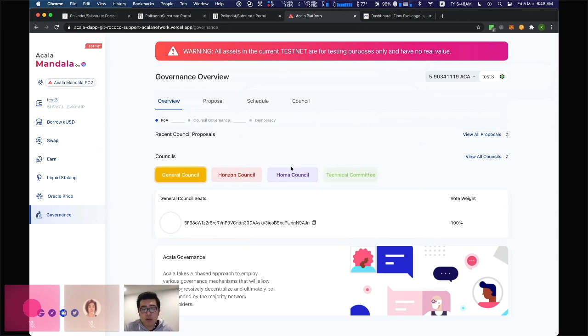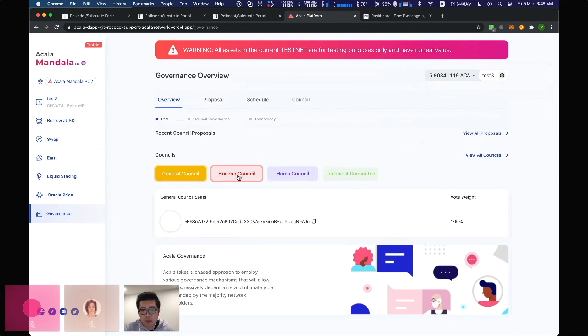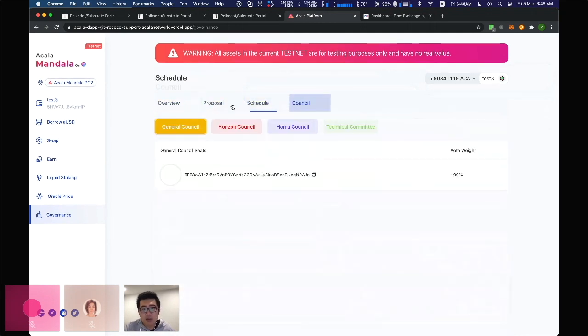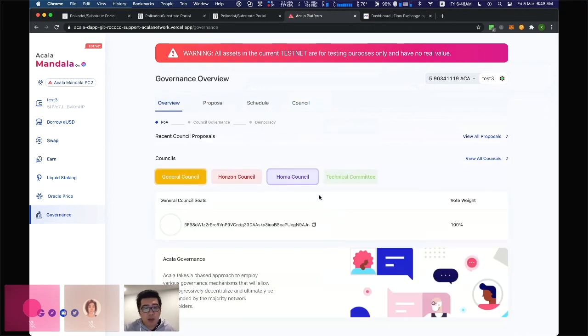As LDOT holders, you will be able to participate in the Homa Council, and as ACA holders, Acala holders, you will be able to participate in the General Council and the Honzon Council governance. Those are still work in progress, so it's empty, but hopefully at a later stage we'll have much more to show in our testnet.